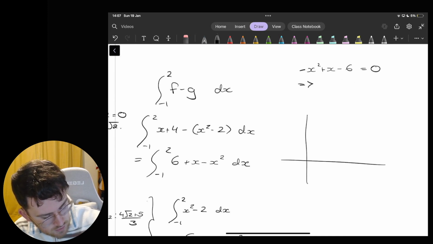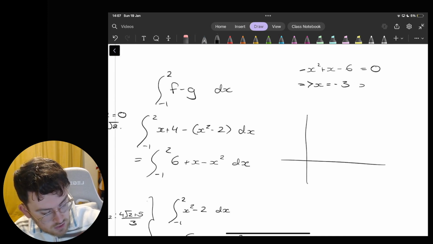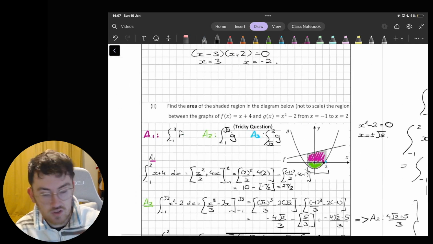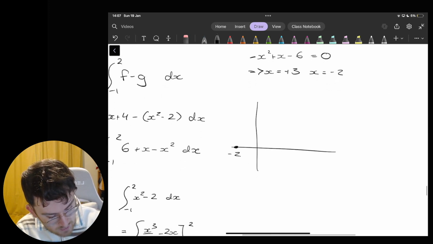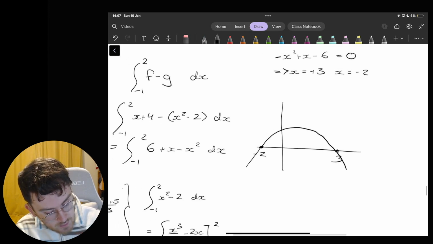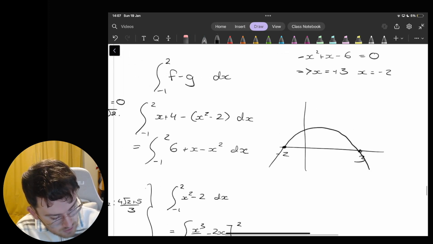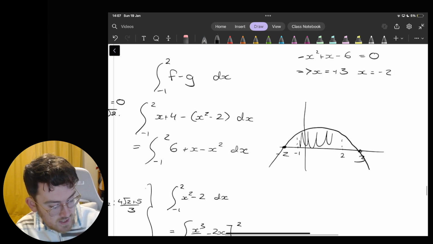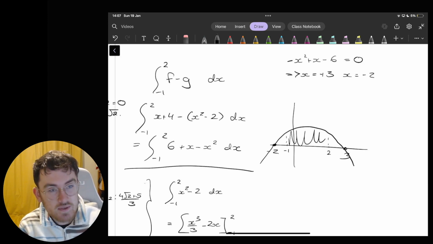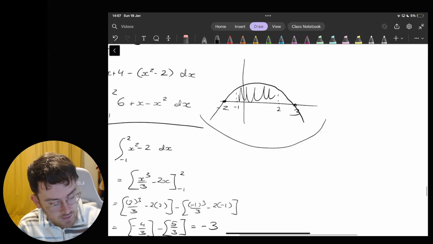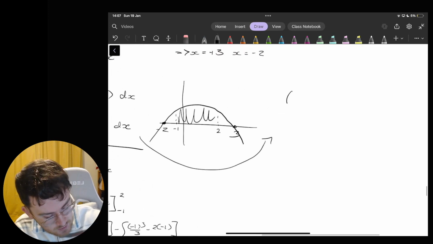Okay, so we already know the answers here should be -2 and 3 from the calculation we've done earlier. That's the intersection points. So that's maybe here and here. These are the roots of this new quadratic we've drawn. But what I'm looking for is actually between these two other points here. Same idea. Okay, visually, looking at the curve as it is here, we're expecting, yep, this should work out okay. I'm just going to take it to the right-hand side of my curve here.